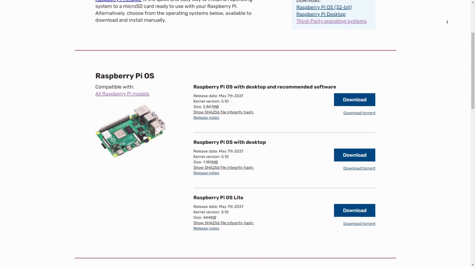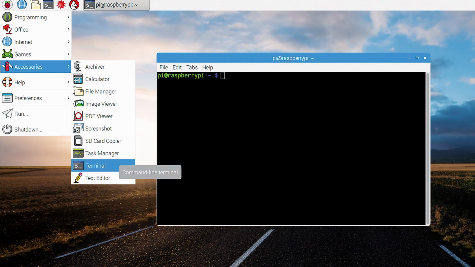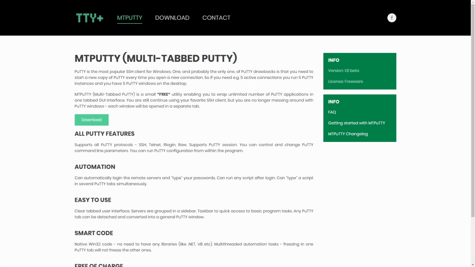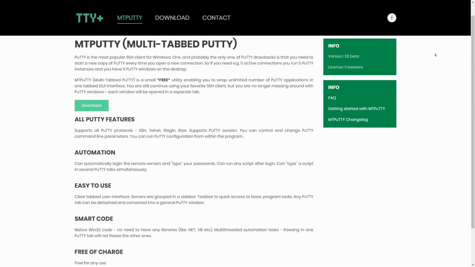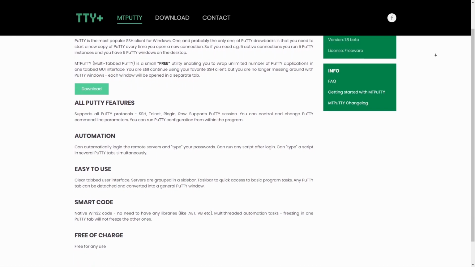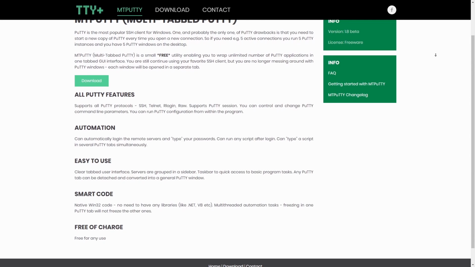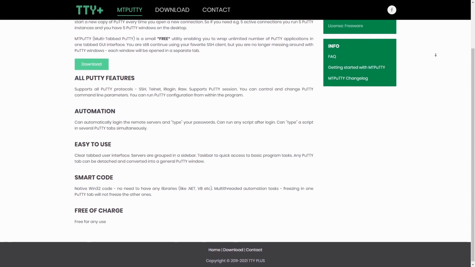Card here for my video on how to do that. Note that if you have access to the Raspberry Pi desktop, you can run the following commands in the terminal application and do not need to log in via SSH. I'm using a program called MTPuTTY, which is an add-on for the terminal program called PuTTY. MTPuTTY allows for the use of multiple terminal tabs and provides a user interface for saving device connection configurations. I'm using MTPuTTY because I've used it for 20 plus years now, but you can use any terminal application you wish. Card here for my video on how to install and configure PuTTY and MTPuTTY.